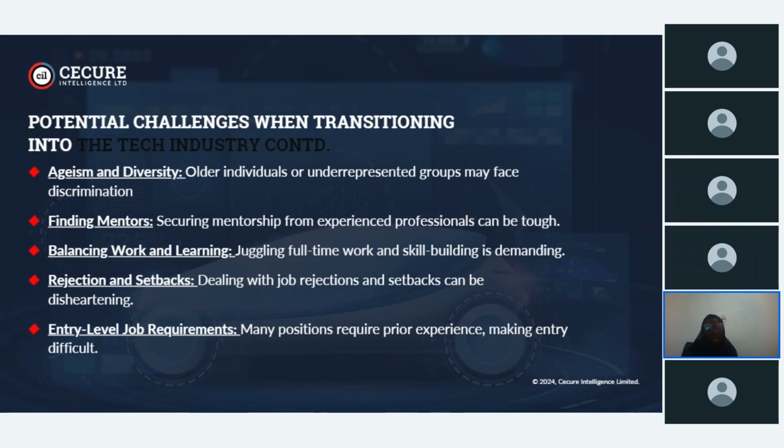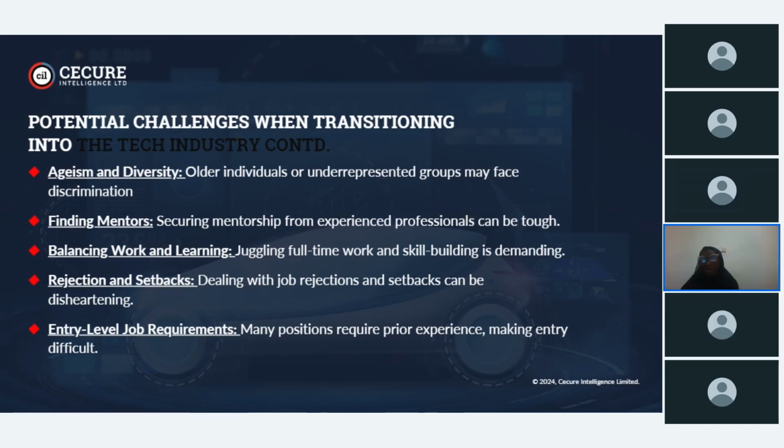Then you might have a whole lot of rejection and setbacks. For instance, you just pick up a new job, and based on your portfolio, they were able to trust what you can do. Then they gave you a first project and you did not sleep for like 2 weeks. At the end of the day, you submitted the project. Your boss just looks at you and says, "What is this?" You feel bad, right? But that shouldn't make you stop learning. Just know that whatever feedback you get, you work on it and become a better person with it.